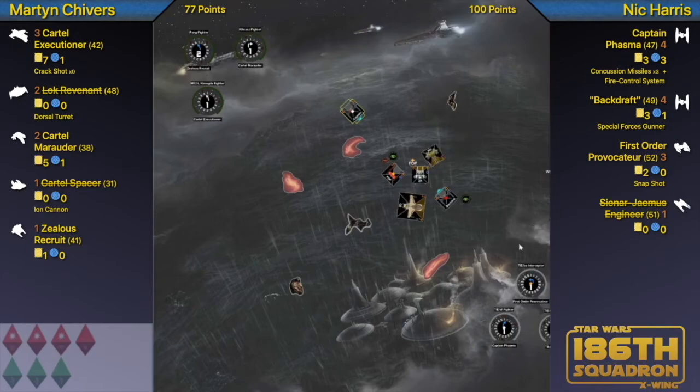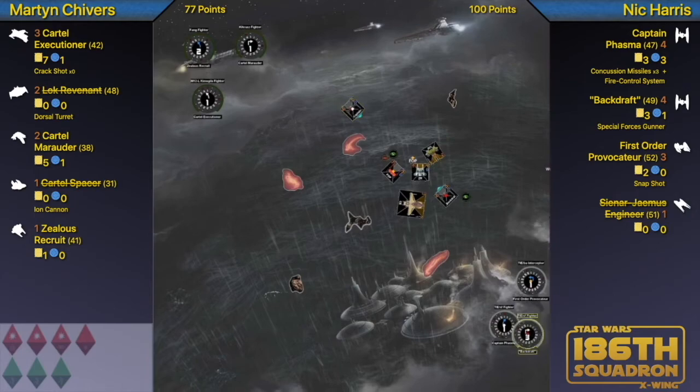Which is a really nice trick, right? Perhaps quite an expensive trick at 7 points for Snapshot, but obviously in a list where this is the ship you've got, it's not bad. It's not something I would add to try and make it happen, but the fact that it's there has been a benefit to the list, if that makes sense.